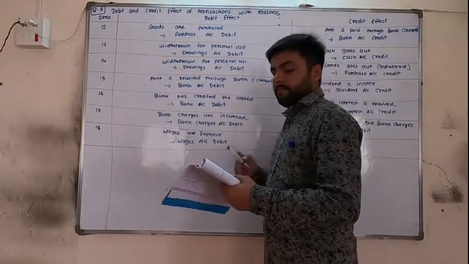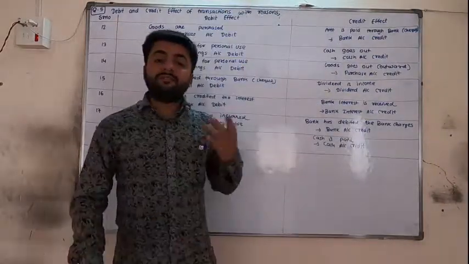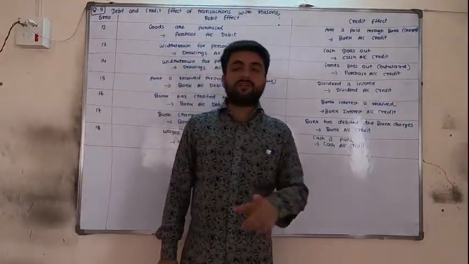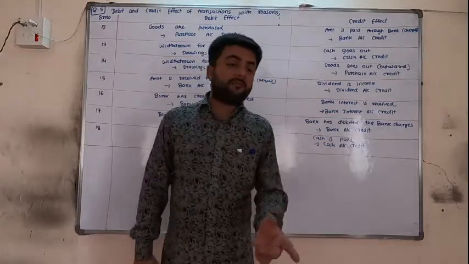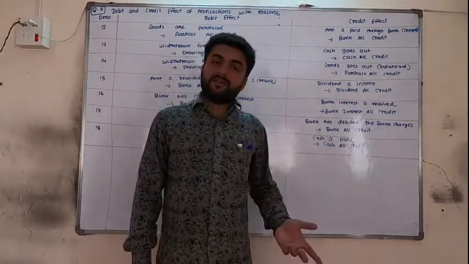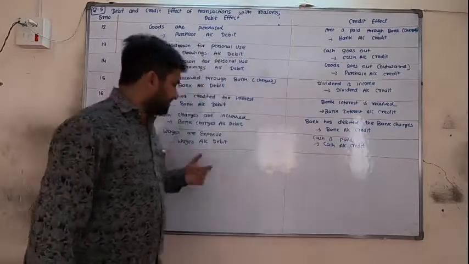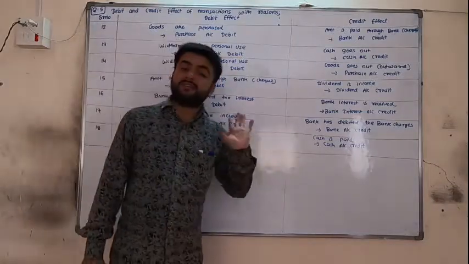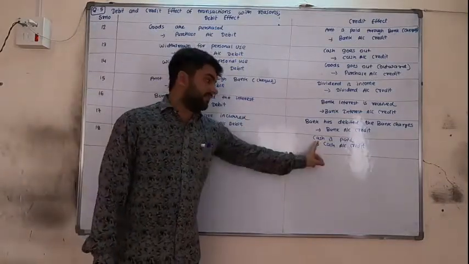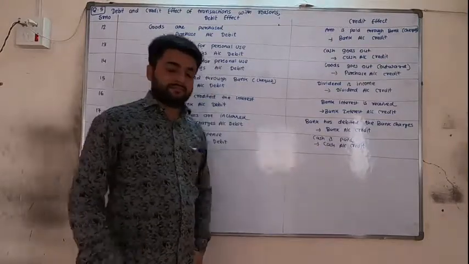Next. Paid loan interest of 350. Again we are paying, so interest on loan, or loan interest, is debited, and we have paid, so cash is paid. Okay, simple. Whenever we are paying, debit that expense and credit cash, if nothing is given. If the bank word is clear, then instead of cash, right? Bank.